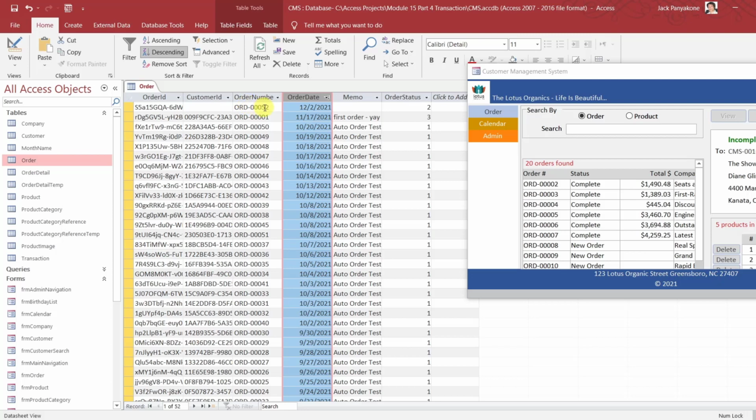Oh yeah, there is an order here. But there's no customer ID. That's the reason why. So what happened? No wonder we could not get that guy to show up. There's no customer ID. What the heck?